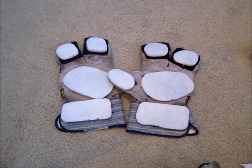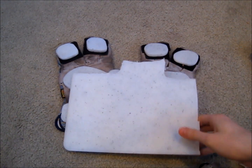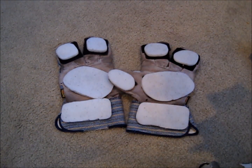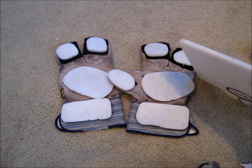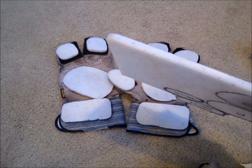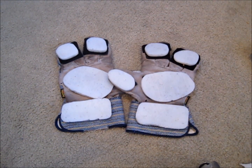You also want to get some cutting board. I got this from Walmart for around 10 bucks. It was a lot bigger because I've made around 3 gloves. But yeah, you want to make sure that it is around a 1/4 of an inch to a 1/2 an inch thick, because anything smaller than that is really just going to wear away way too quickly, and your gloves aren't going to last as long.